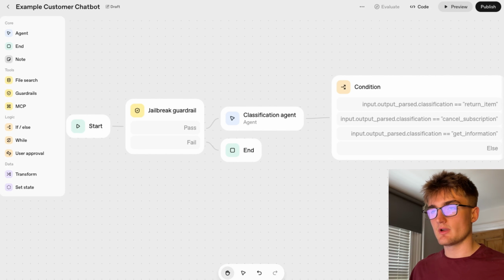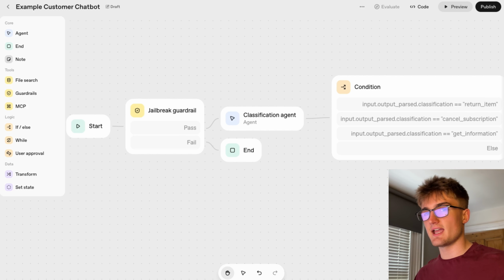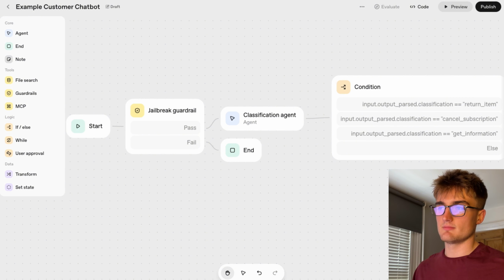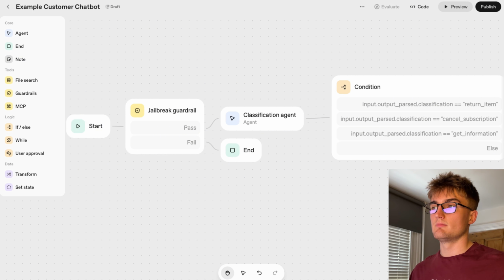So I just thought I'd create a quick video in order to go through an example of a customer chatbot on OpenAI's Agent Builder. This is just a sample one to see the different nodes that are involved, how it differs maybe to N8N or make.com if you've used other drag and drop no code tools, and just to get used to the UI, what you should expect, and good practices that you should get used to doing.